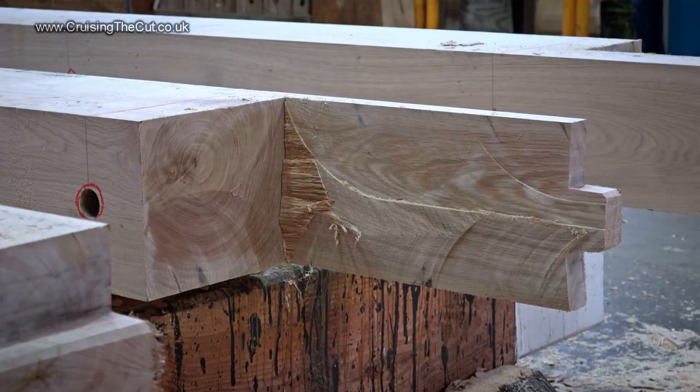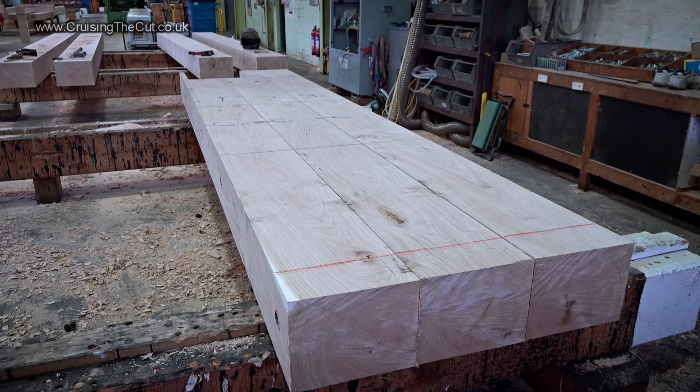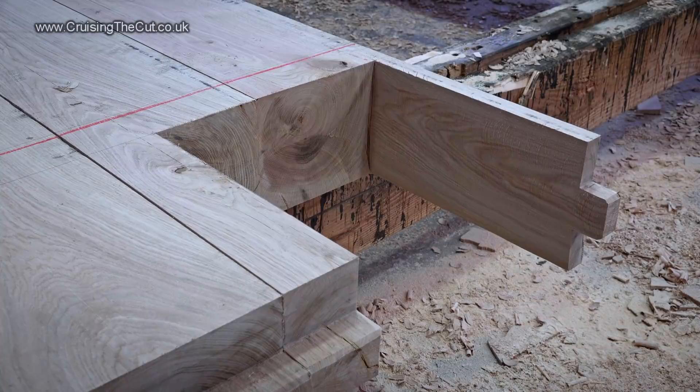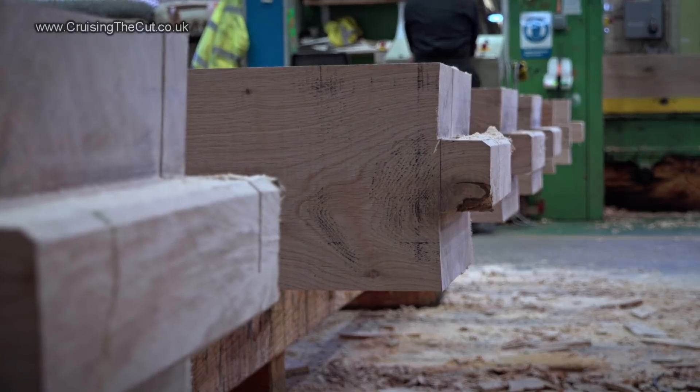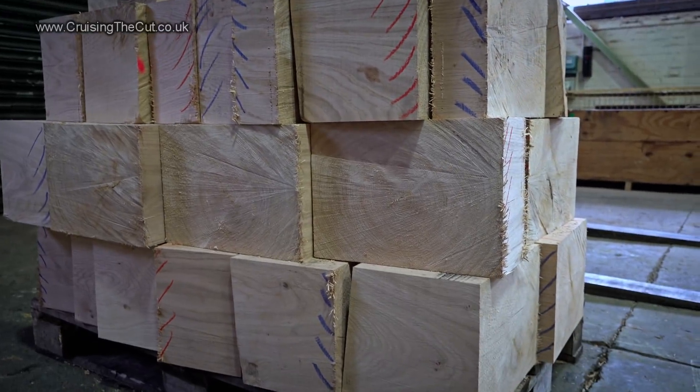That's the end result, and whilst it might not look like a gate paddle, once you've used the crane to move the other beams into place it suddenly looks a bit more like part of a lock gate and all makes more sense. We make around 100 gates a year on average per workshop. There are two workshops in the country, so altogether for the Canal and River Trust it's around 200 gates a year on average, and it is going up year by year. That's new gates. Any additional repair work is normally an emergency, so that gets added on top of our works programme.